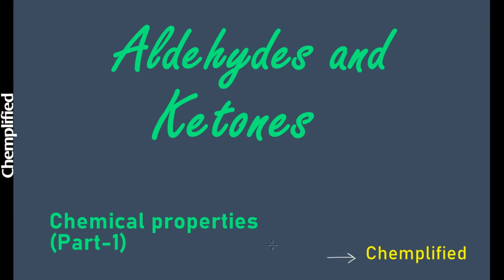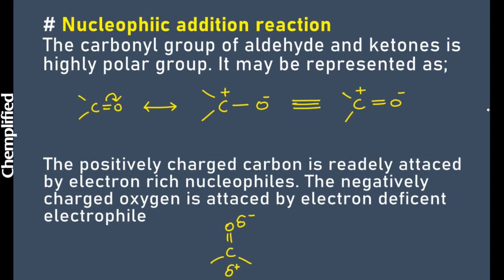This is the starting of the video series on chemical properties. This is the first part, in which we will discuss the chemical properties of aldehydes and ketones. There will be a series of about 5-6 videos which will talk only about the chemical properties of aldehydes and ketones. So let's start the first video. In this video, we will only discuss the mechanism of addition reaction of aldehydes and ketones.